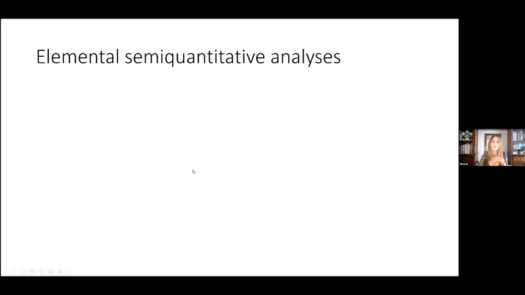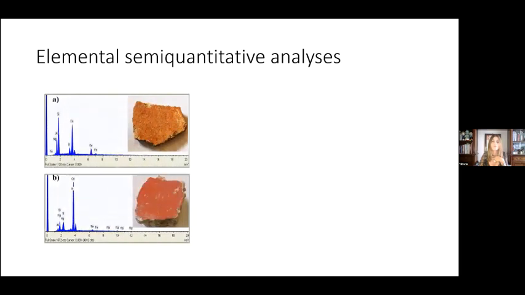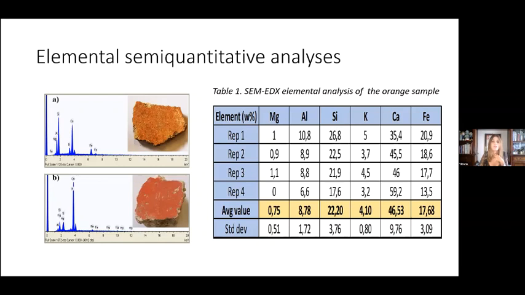A morphological and compositional screening was performed through SEM-EDX. The examinations were performed on the fragments as such, as the analysis were carried out at low vacuum condition, no coating application was required, and the selected fragments were small enough to enter the device sample chamber. SEM-EDX semi-quantitative analysis values were obtained as the average between 3 and 9 measurements on different areas, depending on the sample size. The elemental analysis revealed on all the samples a high content in calcium, silicon, aluminium, and potassium, probably because of the presence of calcareous siliceous matrix mixed with the pigments.